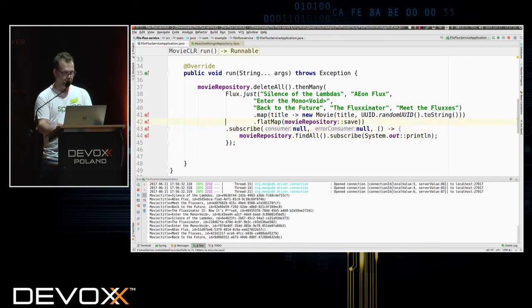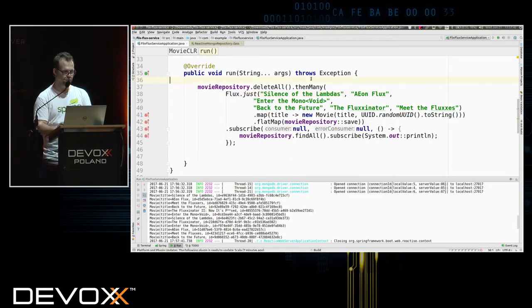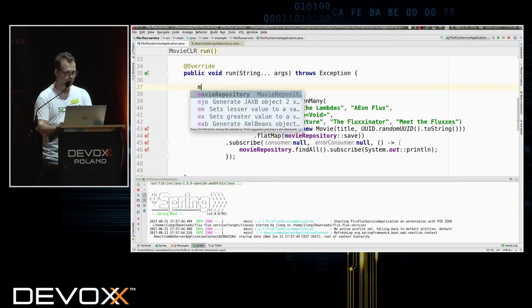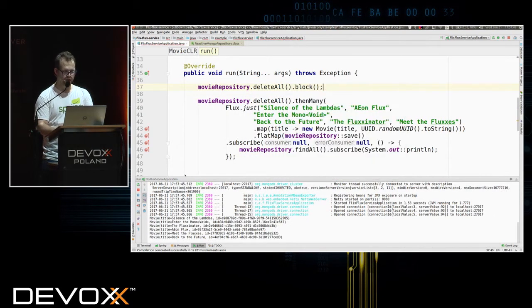So now we have the same basic setup as we did before, but it's just a little cleaner. So let's try that, okay? And we didn't do it the wrong way. The first cut of this code I did like this. I did deleteAll and then block. And I showed that to my girlfriend, and she looked at me like she was disappointed. Like she had made a terrible mistake and she was reconsidering things. So that wasn't the right way.